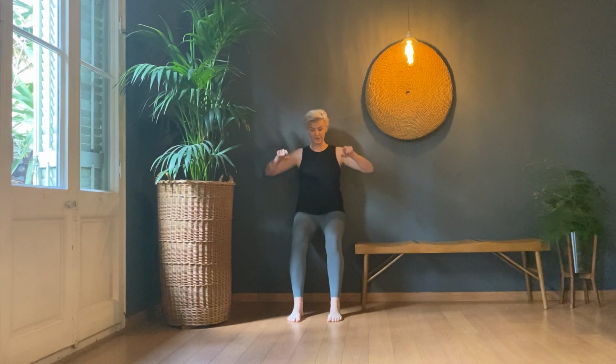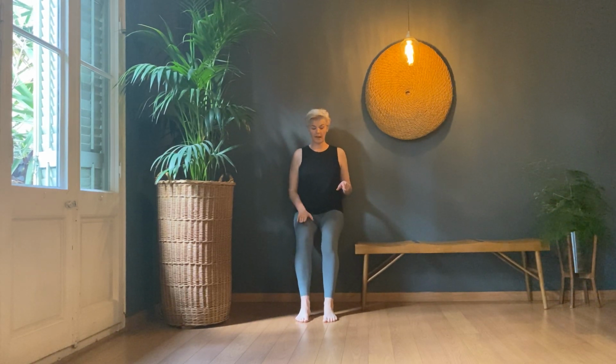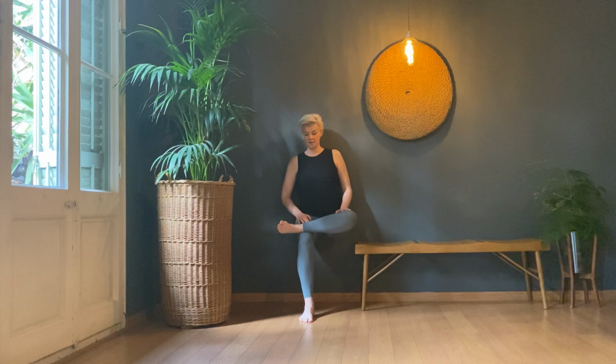Okay, here we go. Drop down. The leg that's staying on the ground needs to slightly come closer to the center of your body. Take the other leg up. Oh, and we hold.